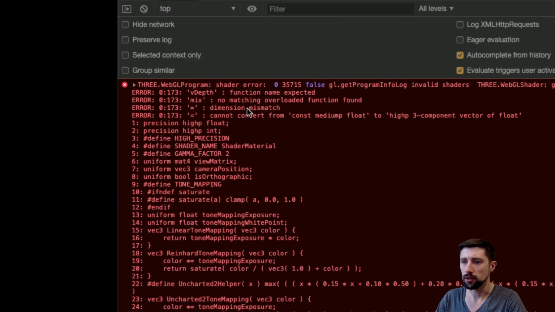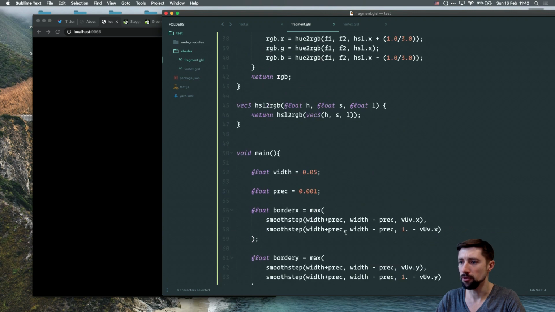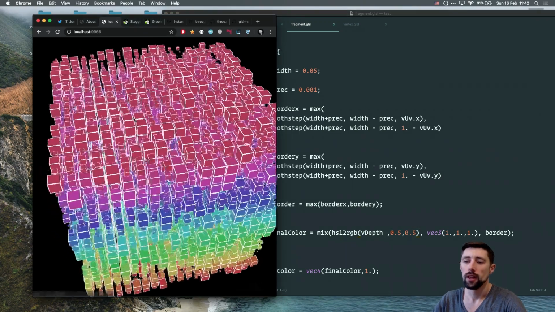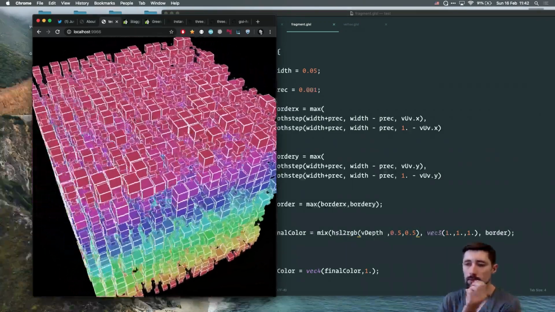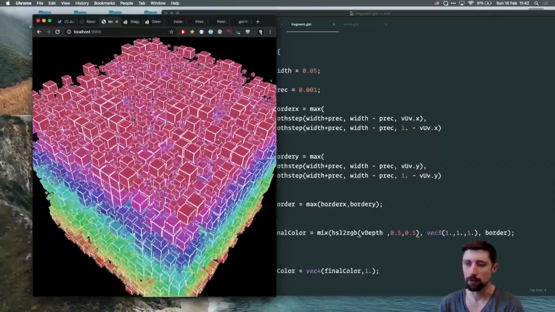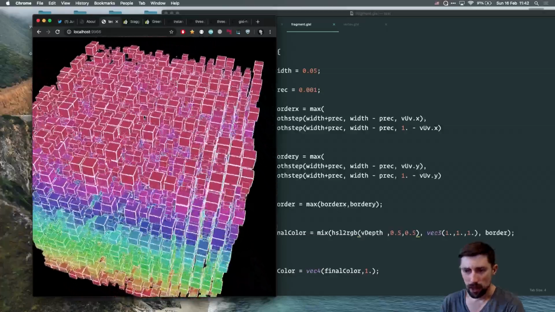No matching function found. It's not just vdepth obviously, because it's the HSL to RGB function, which takes those 3 arguments. Yeah, now we have this amazing, beautiful HSL gradient here.